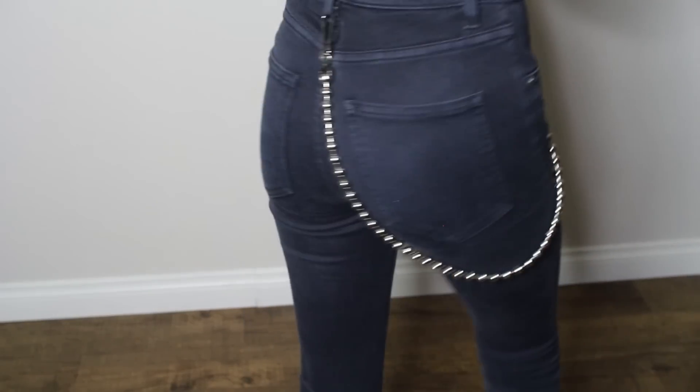I have been so into huge chunky layering silver necklaces lately, so I went on to Dolls Kill — if you don't know Dolls Kill, you need to shop there because they have the coolest stuff. First, let me show you some chain belts I got. You just hook these onto your jeans or anything with belt loops and they look so cool. I got a silver chain design one, and then a chain bell one — they're pretty much the same. They sell these for $10 on Dolls Kill.